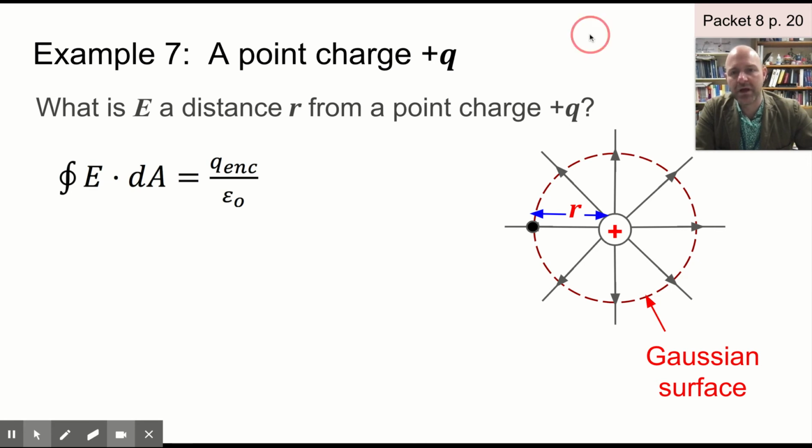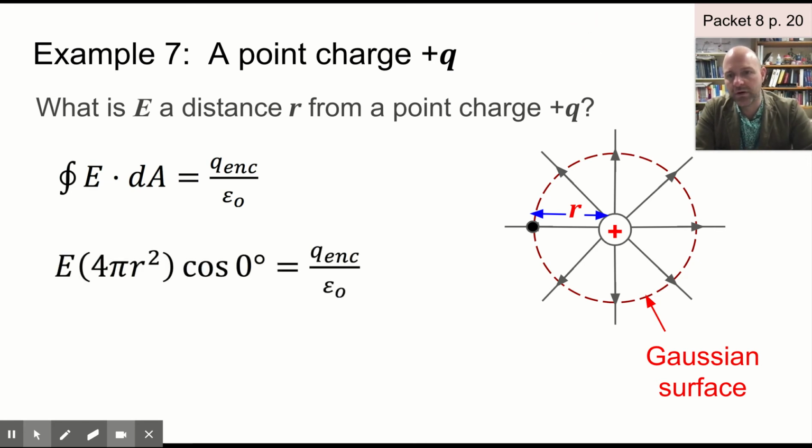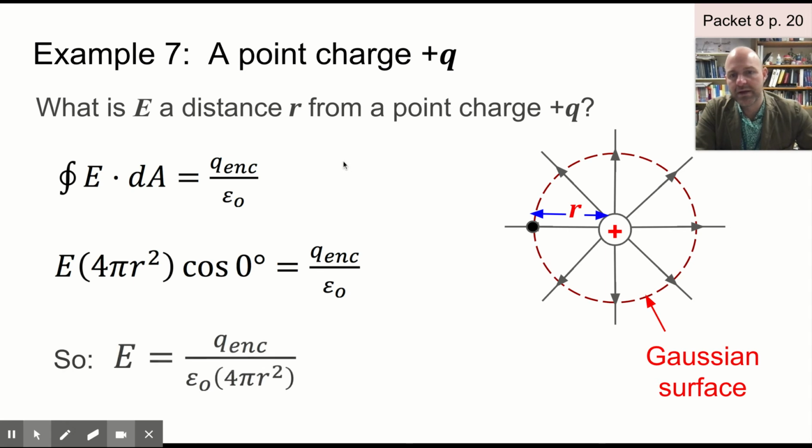We now state Gauss's law, and just as we did before, the electric field is a constant everywhere on that surface, and the closed integral over a sphere of the surface area is 4 pi r squared. The directions of the two vectors are in the same direction, so we get cosine of 0. We have Q enclosed over epsilon naught. Q enclosed in this case is our positive Q, and we end up with E for a point charge is Q enclosed over epsilon naught times 4 pi r squared, which hopefully looks familiar because 4 pi epsilon naught is 1 over k. So we end up with kq over r squared.